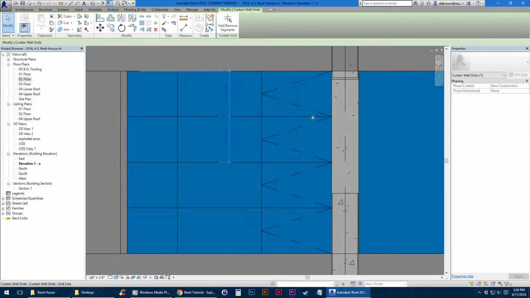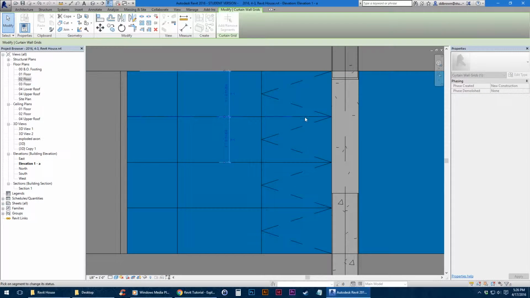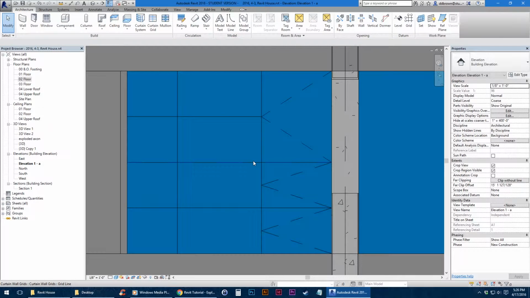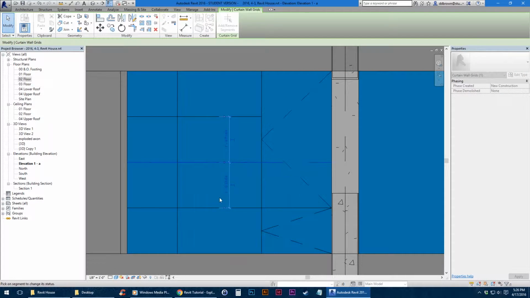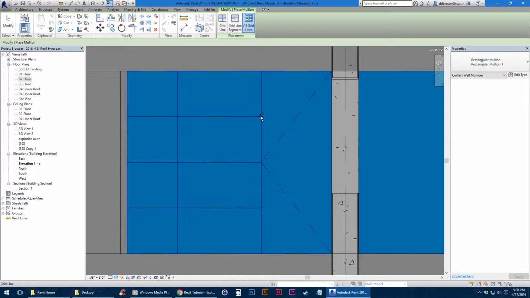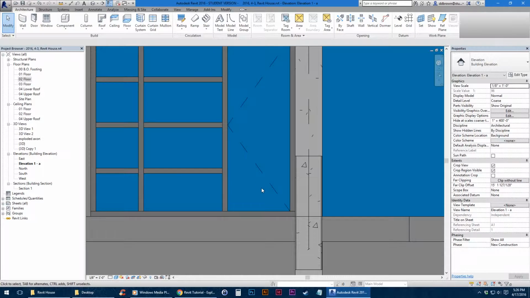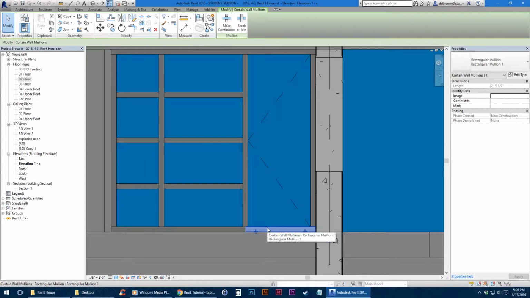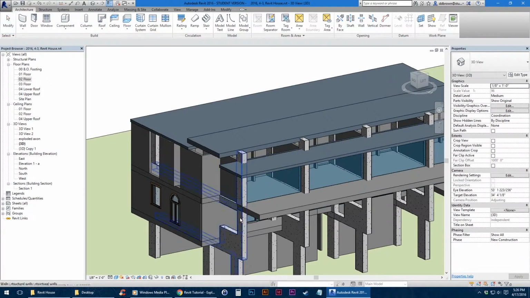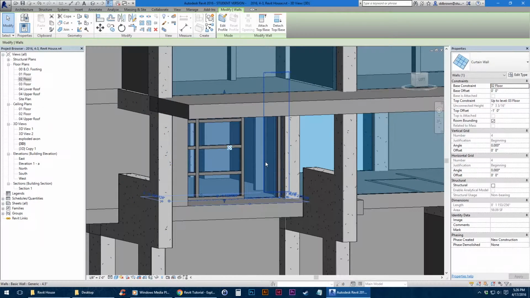So to get rid of that line on this side, once I select that grid line, I'm going to go to Add Remove Segments, and then just remove that segment. So do the same thing with the others. So now we should just have 1 door. And I can click on Mullions, all grid lines, and then put in mullions for my whole grid. Actually, one thing we don't want is a mullion at the bottom because that's where a door is. So I can just select that mullion, hit delete. And now we've got a door in our curtain wall.